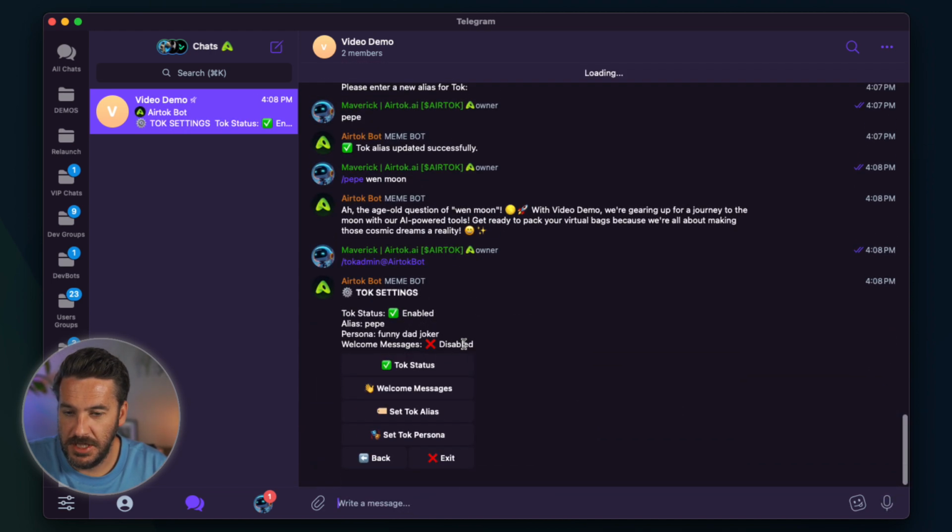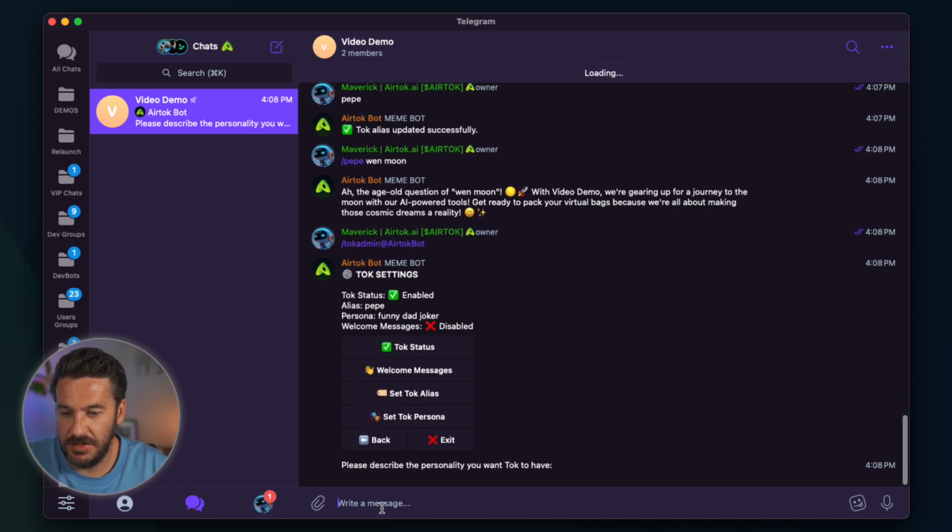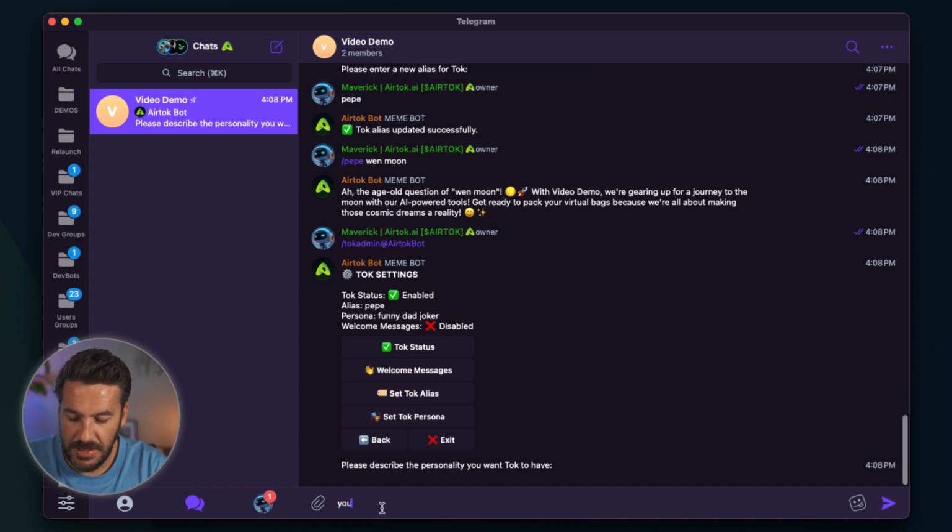So that was all the chatbot settings. It did Tok on or off, welcome messages, setting the alias, the persona, so you can set it to have a certain style of persona.